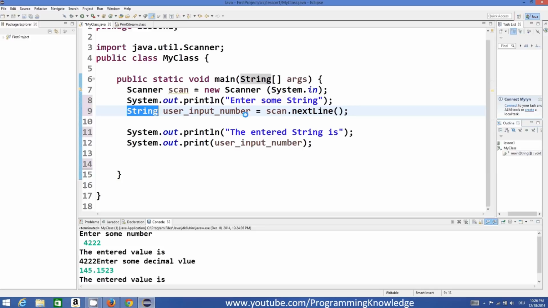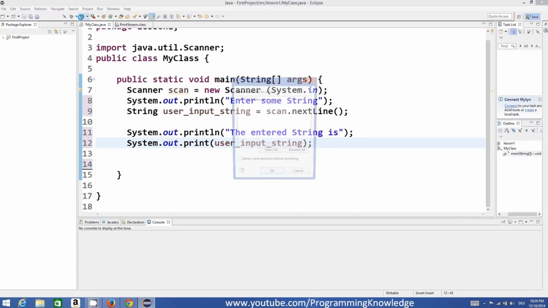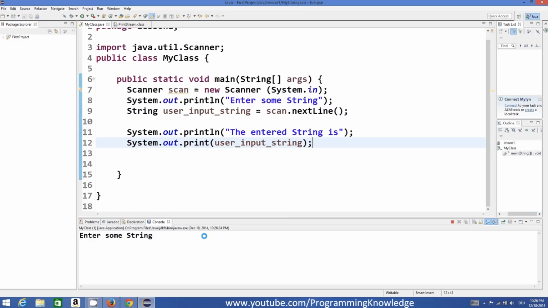This also we can change to string, and the variable name here also we will change to string. Now when we run the program, it says please enter some string. We will enter, for example, hi there, how are you.